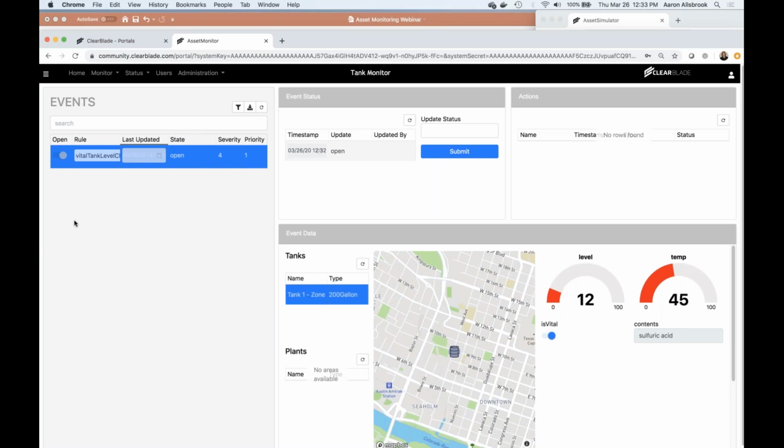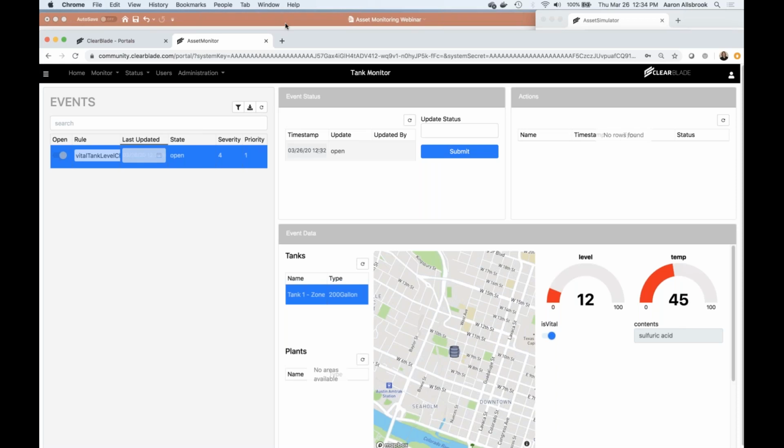Okay, so that was a bit of a march through a demonstration of doing asset monitoring with the Clearblade asset monitoring template. What we were able to do is very rapidly customize the default template to be 4 tanks with plants as the area. We were able to hydrate and enrich one. We were able to simulate the data coming through and even go so far as to build custom rules for tank levels in the business vernacular of our end users.